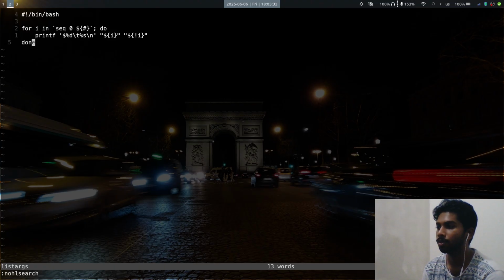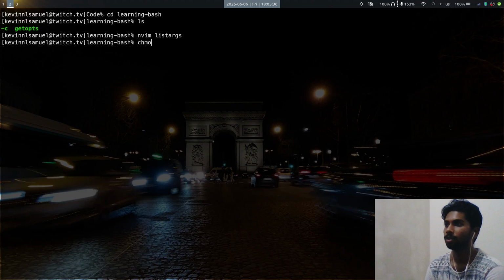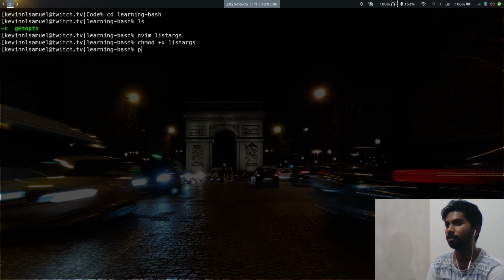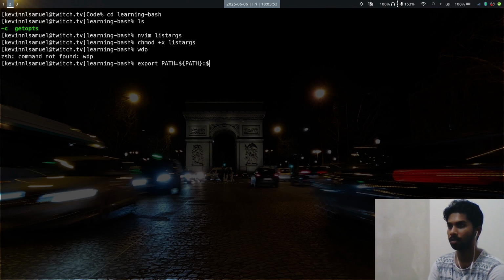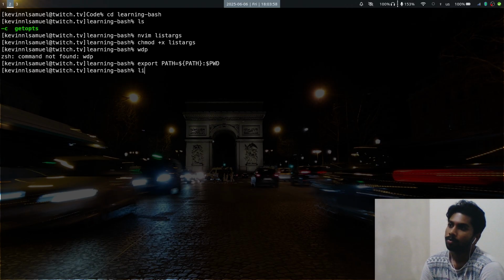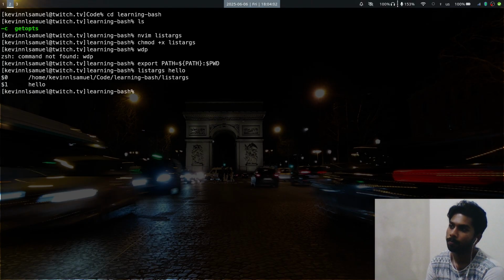So, switch mode plus x, list args. I don't have it in the path, pwd. Okay, export PATH equal to PATH with pwd at the end. So if I do list args hello, good, that's what I want.